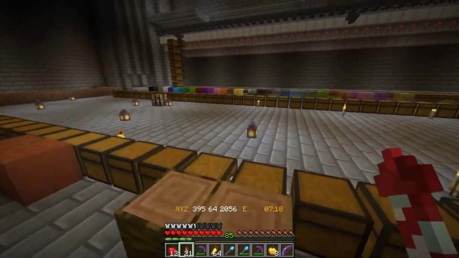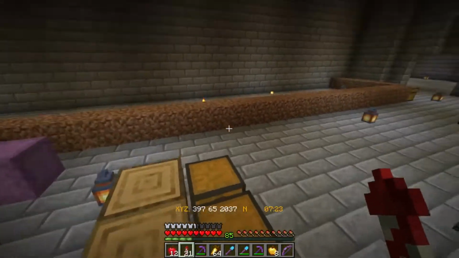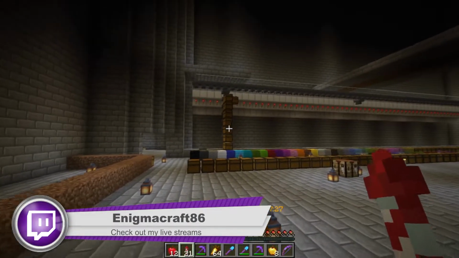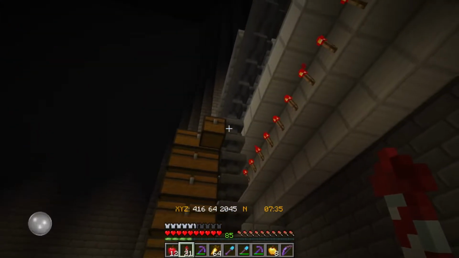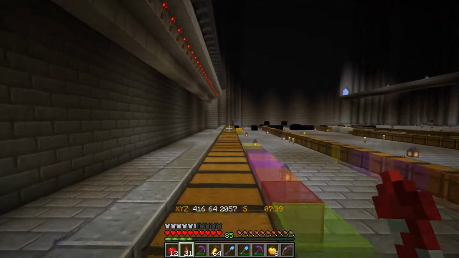And you can see over here, I started laying out the foundations for my auto sorter. Well, I need a lot of chests. I mean, a lot of chests. If you look at this one right here, it's a good illustration of how many chests I'm going to need, not counting the hoppers and everything else. So it's going to be a little bit of a challenge.